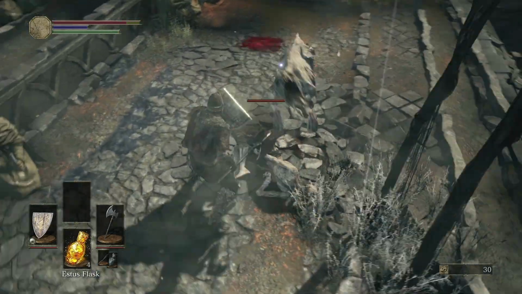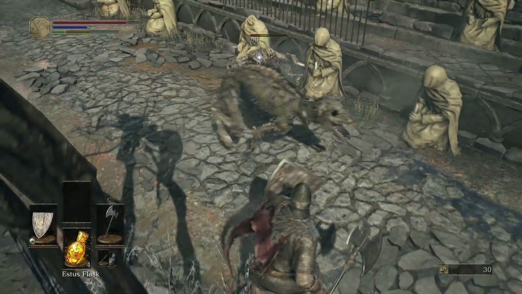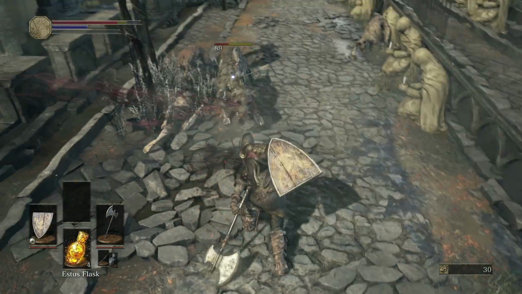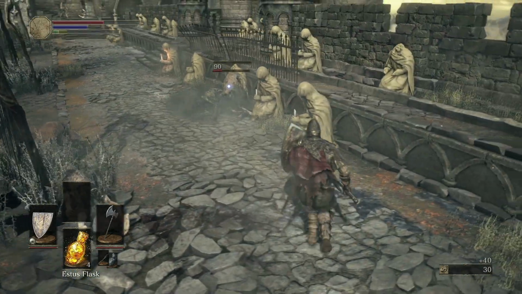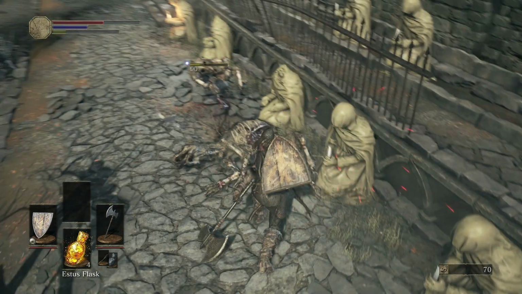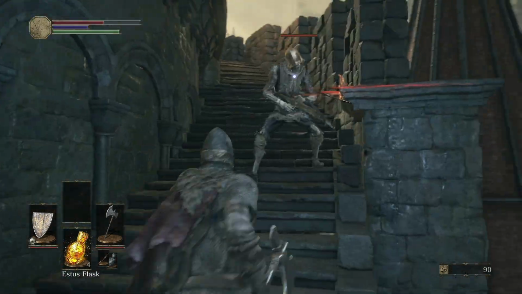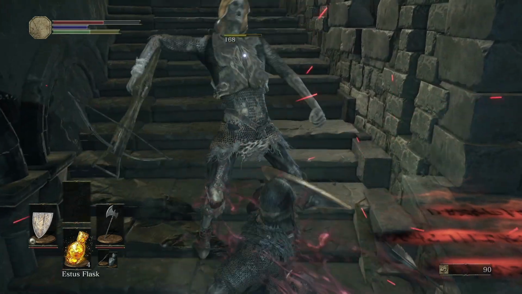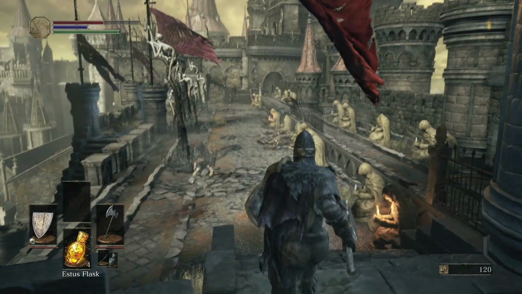Give me your 30 souls! Pickpocketing the dead. That's what you're doing right now. Oh, damn, these dogs are messing you up. Yeah, they are. Don't forget about that guy up there. There he is. He's going for you with those arrows. Those crossbow bolts.